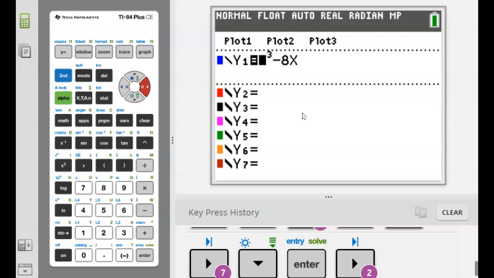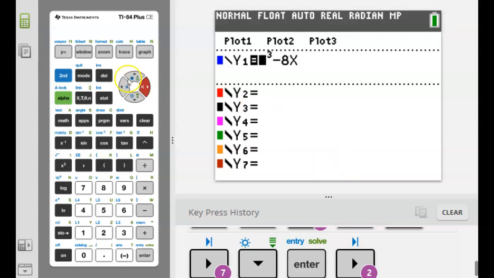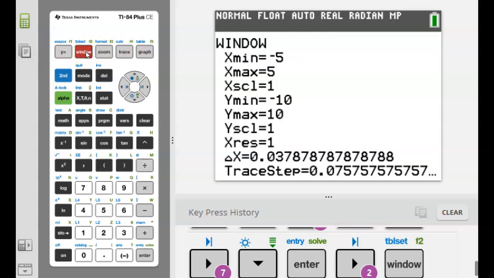You're going to go ahead, and in this case, I have my window. I'm going to check my window size. It's saying I'm going from -5 to +5 on my x values, and from -10 to +10 on my y values. And when it says x scale and y scale, that's asking how many spaces do you want in between the tick marks.